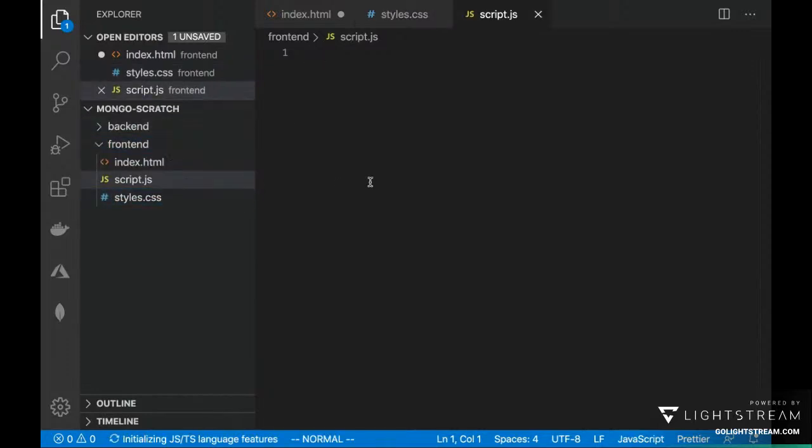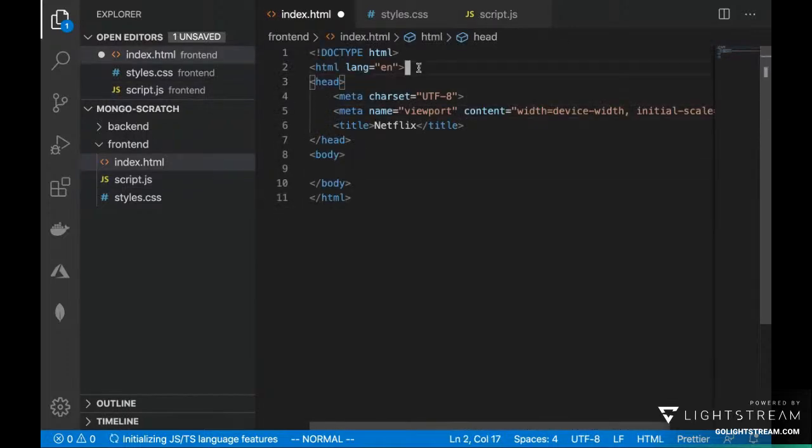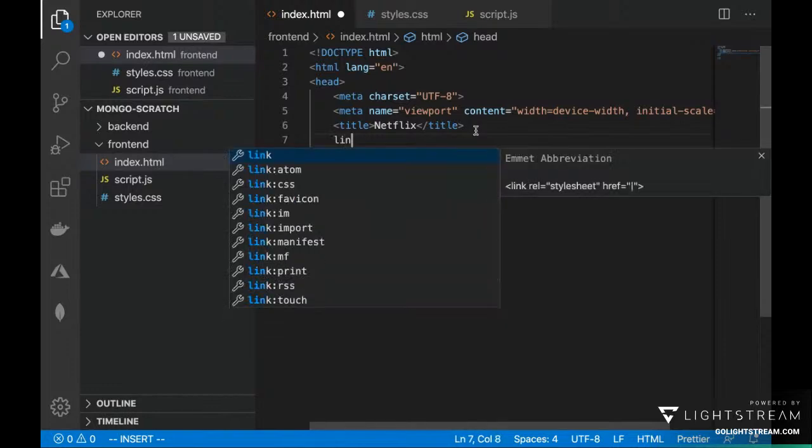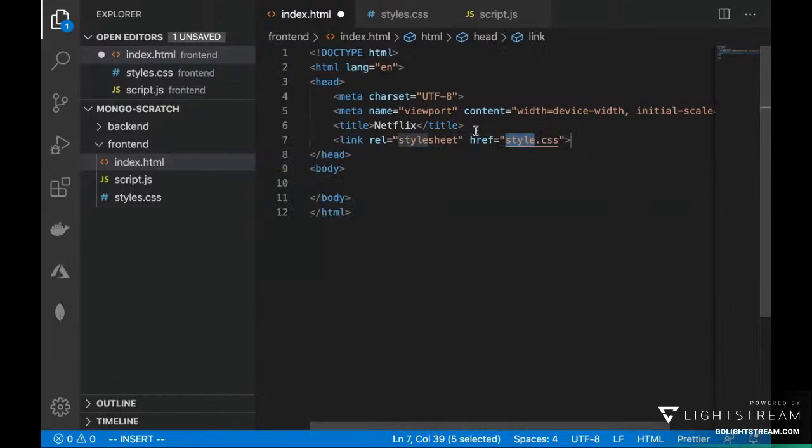So di natin ito i-compress. I guess that's fine. So nasa head, lagay tayo ng link, CSS. Boom. Tapos styles.css. Wala pa naman yan.